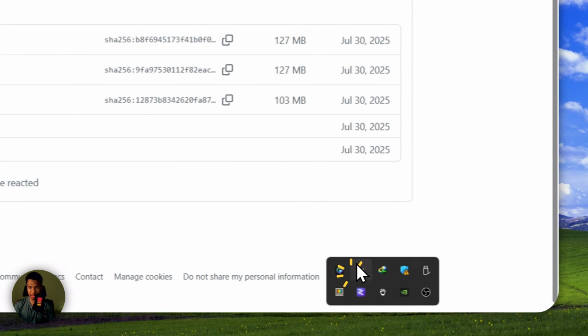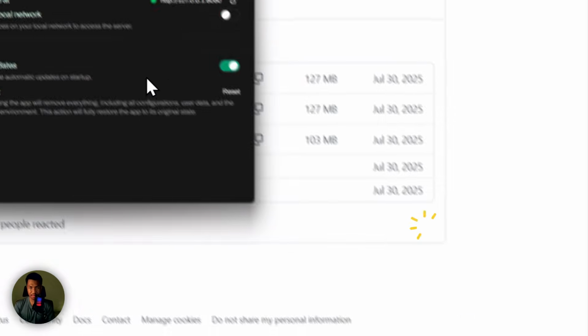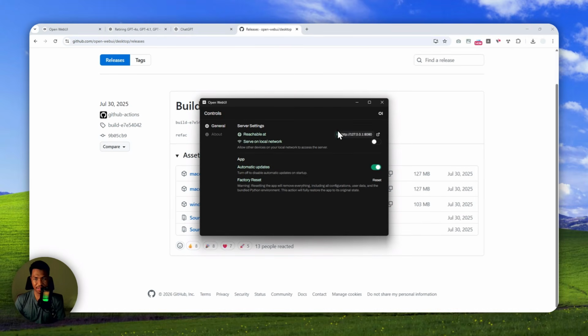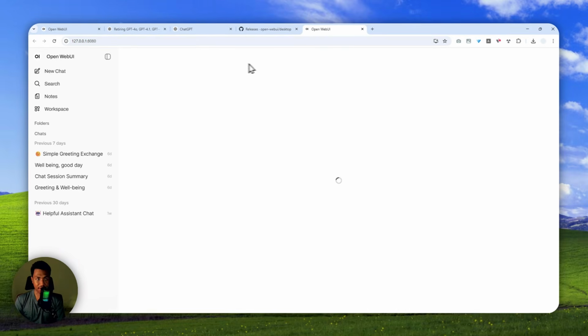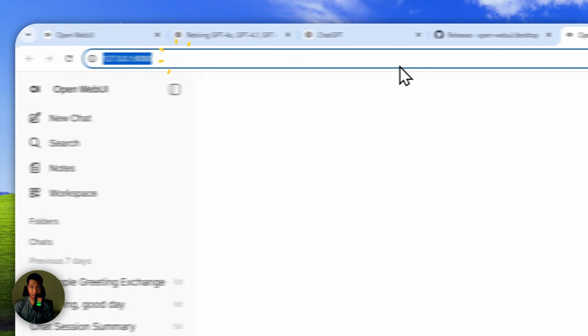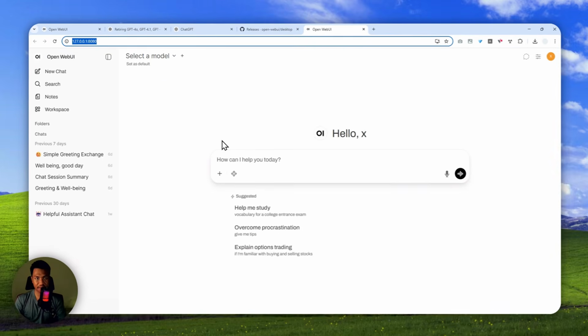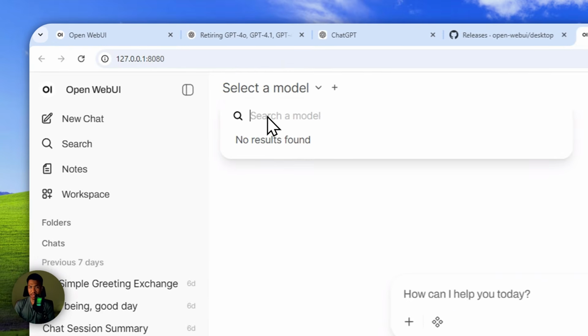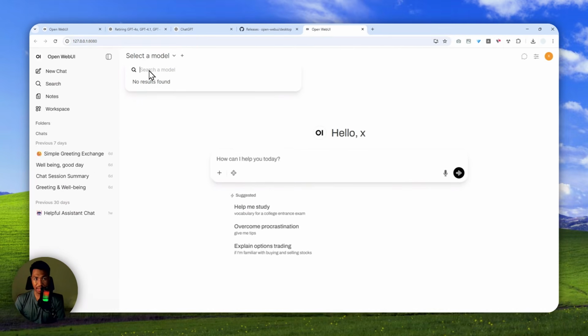Basically, you see something that looks like this. So this is the control. It's very simple. Now this is the link that you can open via a browser. When you click it, it will open that in your browser. So this is the local URL for OpenWebUI, and this is the interface. Now at the moment, there is no model. You can bring your local model, and I actually have made some videos about it. You can check it out.